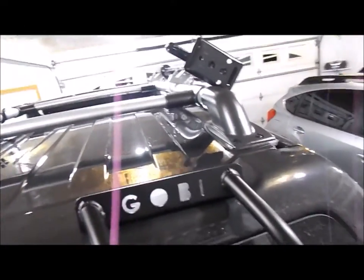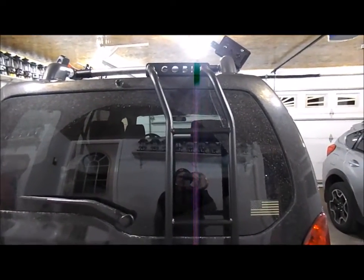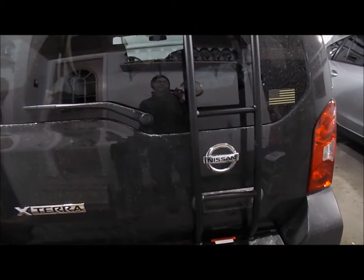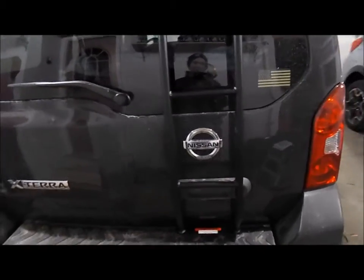It will be functional too — I've already been up on it once and it seems really sturdy. I don't know about the finish and how long before it starts rusting given those weld marks. Overall it's a pretty nice product. I paid $215 shipped through a company called Trail Duty or something like that. It took forever — at least six weeks. I finally emailed Goby directly and they said it was going in the mail that day, and three days later it arrived.